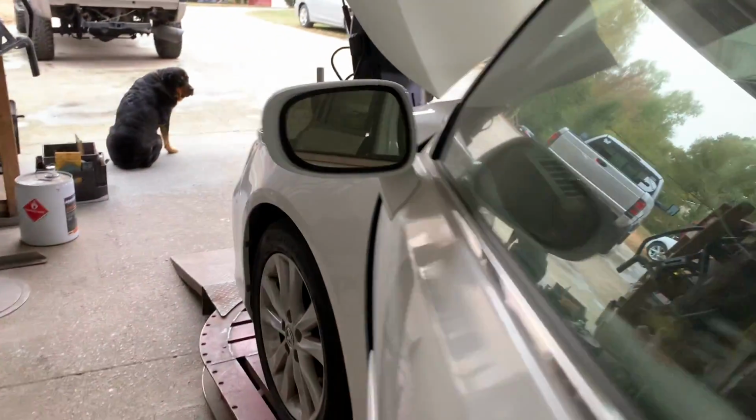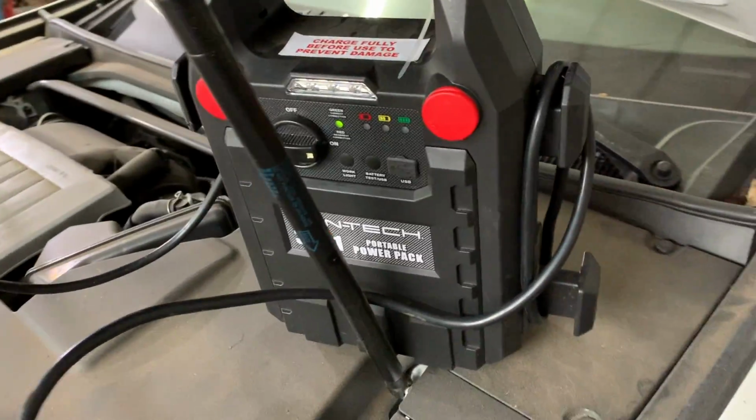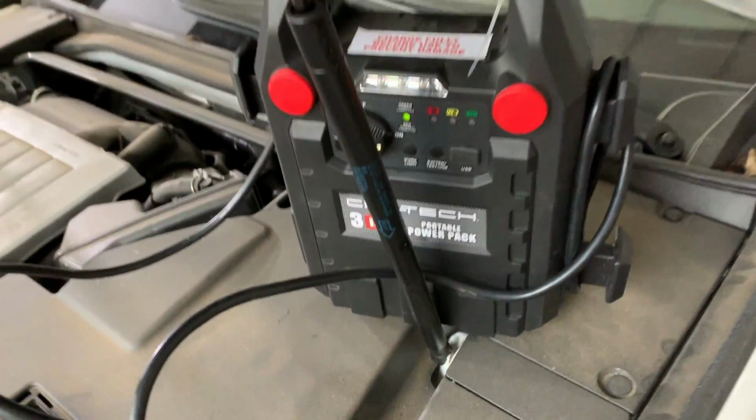So the battery is completely shot, so we're using this booster right over here. And this thing is actually a piece of crap. I wouldn't buy another one of these. It doesn't even want to start the truck whenever that battery dies. But check out the little progress right here. We got the quarter panel all tacked on. Everything is mocked up.